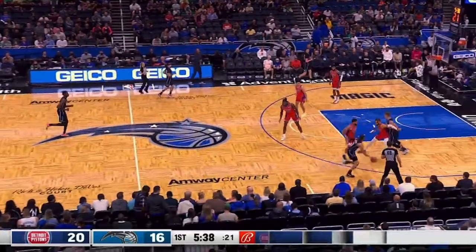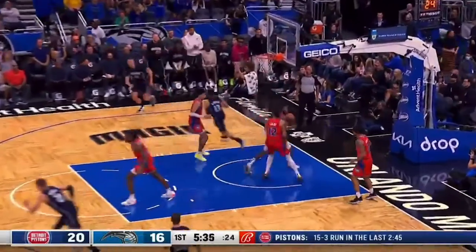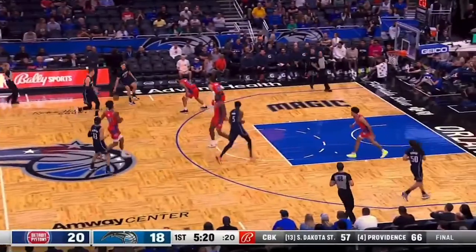But a ball screen gets set, and the Pistons yet again don't defend it at all. There is no ball screen defense here. So what does it lead to? Dunk. Couple things. This is a bad switch.